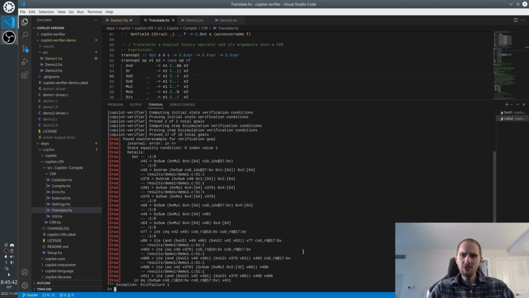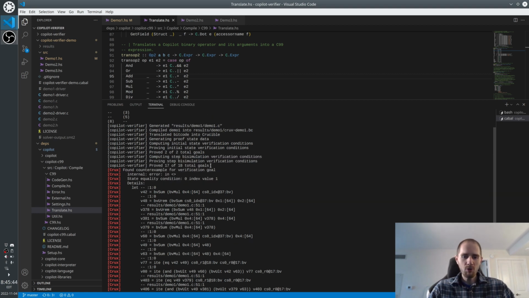But even in situations where the verifier is able to prove everything, the output is still not as helpful as it could be. Currently, it'll just say something like, proved X out of X goals. But ideally, we'd be able to trace each goal back to the original Copilot spec and explain what it means. Some of the goals arise because you're checking stream values against array values. Some of them arise because you're checking if trigger functions fire in exactly the same ways.